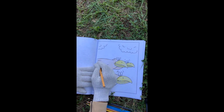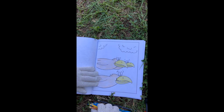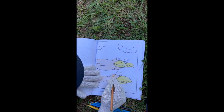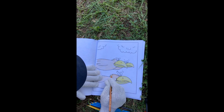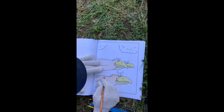All right, now what we're gonna wanna do is grab a slightly darker shade of brown. This is your tan. And we're gonna wanna start at the top of this first pelican and just lightly go over that peach color that we just started. Isn't that looking cool? I have a good feeling this image is really gonna turn out great.